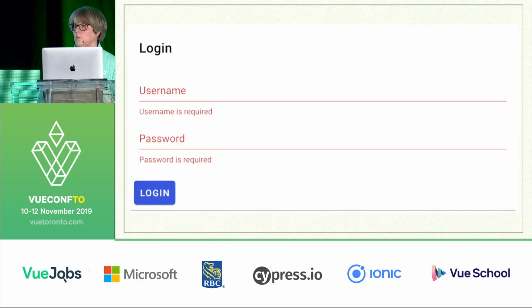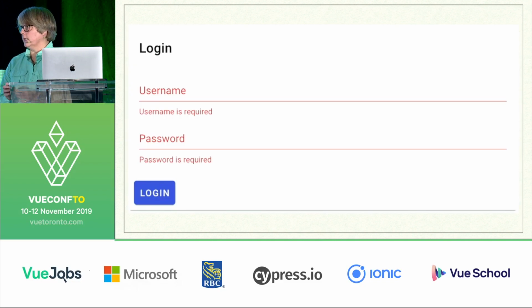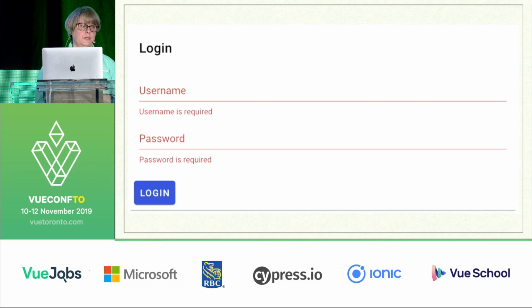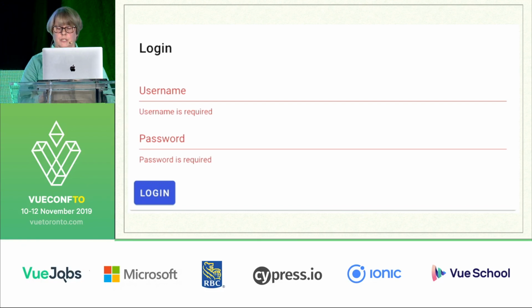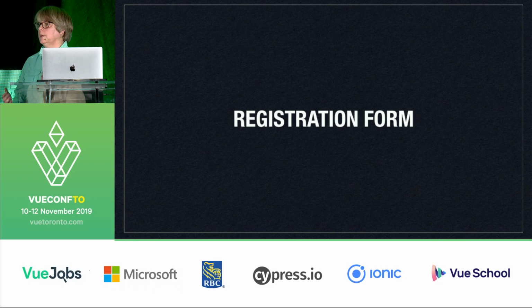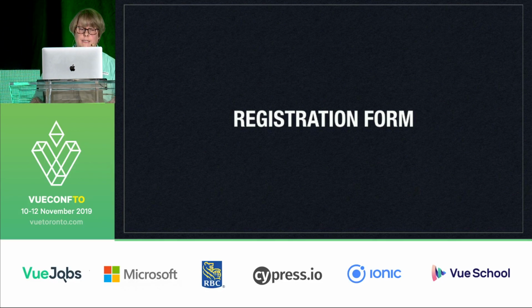So now if we go back and we look at our login form, you'll see here the error messages that are generated if the user has not typed in anything in either one of the fields and they try to actually go through and submit the form itself. So let's do something a little bit more detailed than just checking to see if a user has typed something into a field in order to validate it.